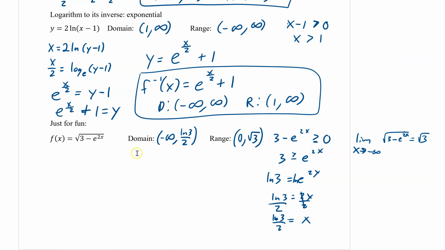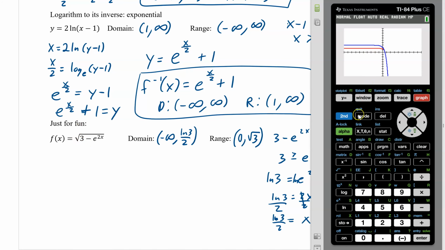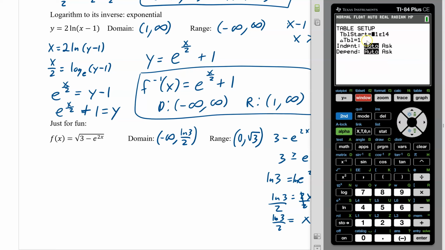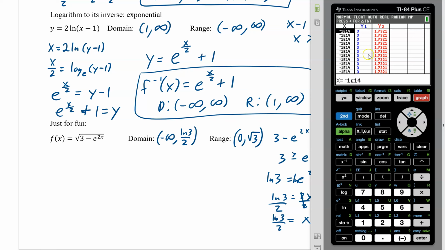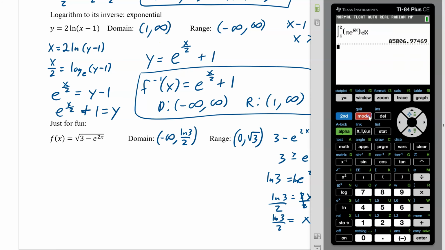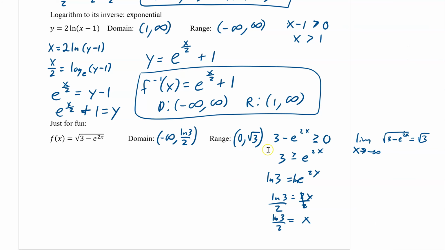And you can also just think about it that way as well. We already know the other one was 3, right, when we did this. So if that was 3, then you're going to end up with square root of 3. So like this. If we do our little quick limit, remember you can use your calculator as a limit. So we're going to negative infinity. If we go to our table, you can see it's 3. Well, if I were to plug 3 in here, that's my 3 minus e to the 2x. I'm going to end up with square root of 3 for the other one. So 1.73. Now if I check that, see it's the same answer. So it is from 0 to square root of 3.